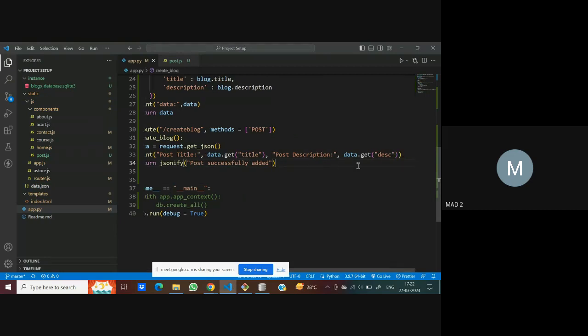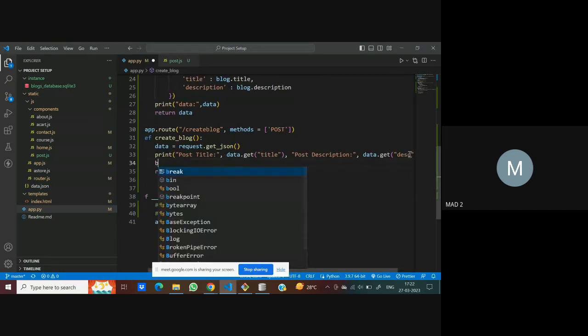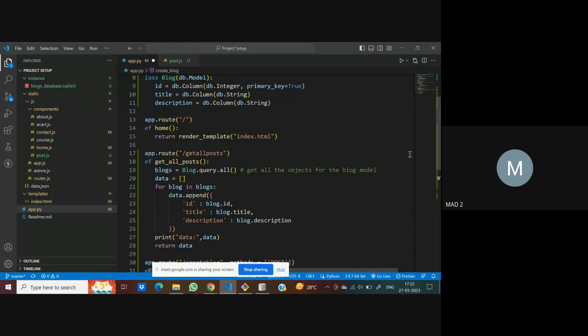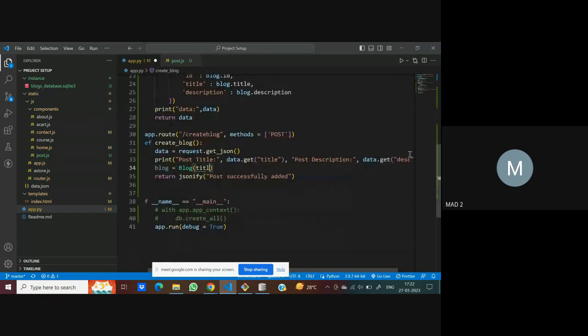So the code is going to be quite simple. I hope you are aware. What I'm going to do is create an object of the blog class, with title and description. Let's say title equals data.get title, else none. Similarly, I'm going to have the description equals data.get.